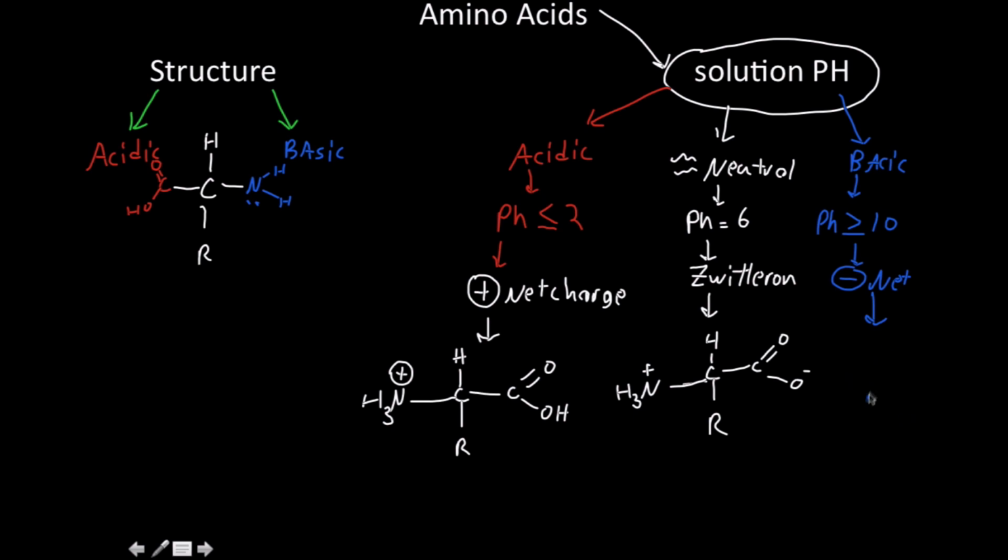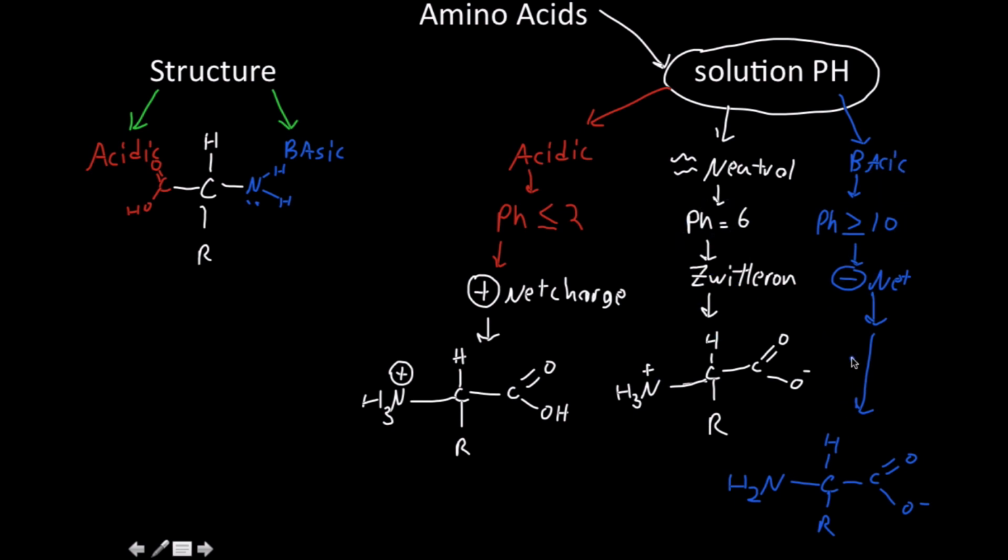So let's go ahead and I'm going to draw it down here to give myself more room. You have your carbon, there's your hydrogen, carboxylate, that's going to be back, negative formal charge, nitrogen, NH2, and then your R group. So this has a negative formal charge, this has a neutral formal charge, and this has a positive formal charge. Acidic conditions, neutral-ish conditions, and then basic conditions.